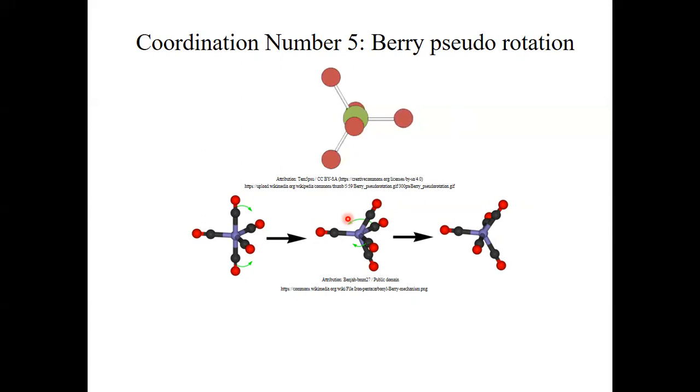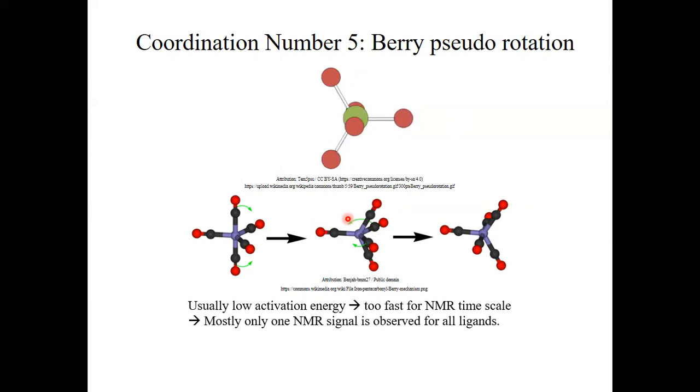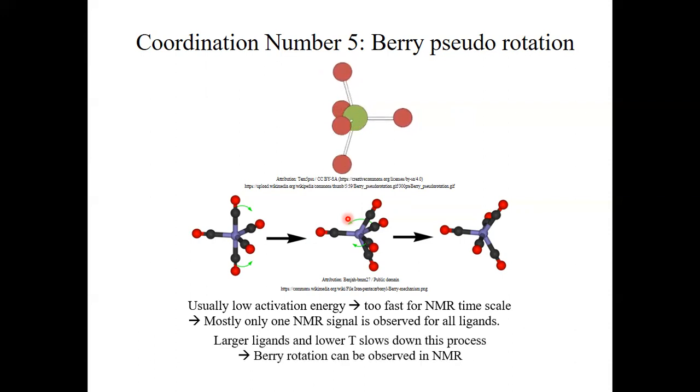And when you, for instance, take an NMR spectrum, then it's often not possible to distinguish between ligands in the axial positions and the equatorial position, because that exchange happens faster than the NMR timescale. However, it's possible to slow that process down. For instance, if you take your NMR spectrum at a lower temperature, then that ligand exchange becomes slower and slower and slower, and you will eventually be able to resolve the axial and equatorial position. Or you use ligands which are extremely bulky, and that also slows down that Berry pseudo rotation, and you can observe separately equatorial and axial positions.